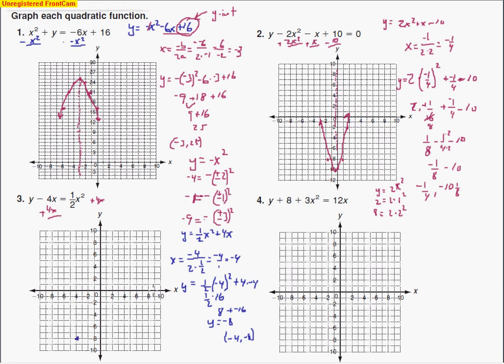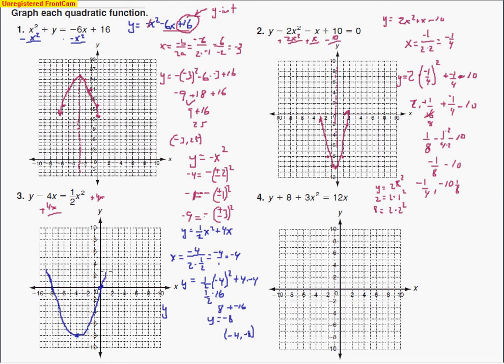And then from there we just use that parent graph. Now the parent graph goes this way. Again, you can always start with the y-intercept, and you don't see a number being added to the x term, so it's right there at the origin. And there's another point opposite of this. So you go 4 spaces over here, and you've got an understanding about what it ends up looking like. So it's going to come down here, hit this, and then move back up. So it's going to be a little bit wider.